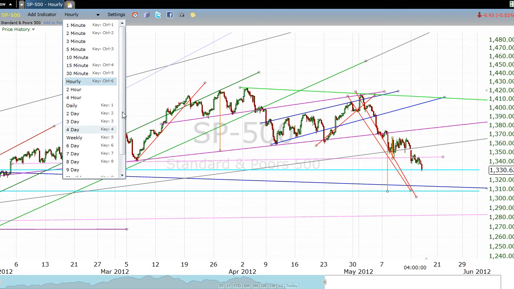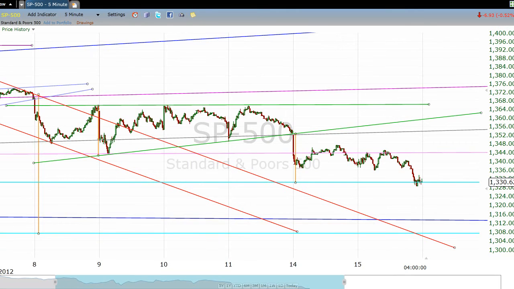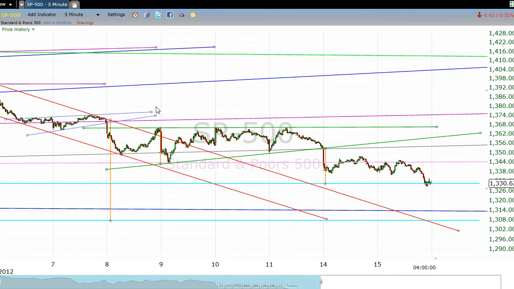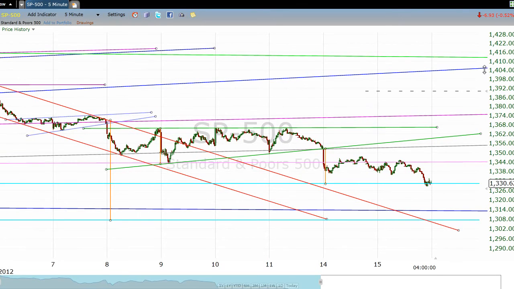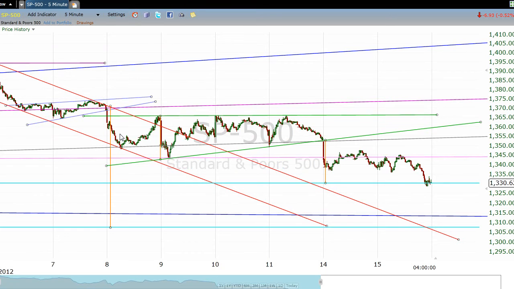So that's what that head and shoulders is all about. Now, as we look at a shorter term chart here, looking at a 5-minute chart, I made the observation yesterday that this consolidation pattern that we had been in all the way from the 8th through the 11th, which was Tuesday through Friday of last week, that this pattern broke down yesterday.